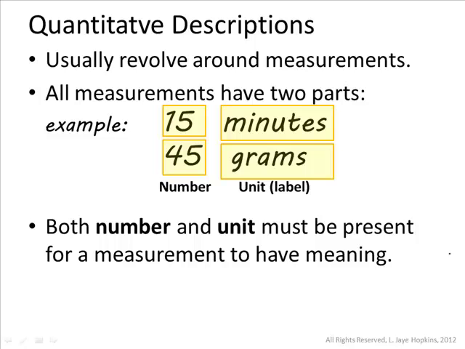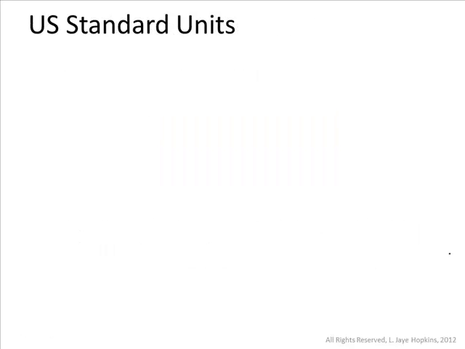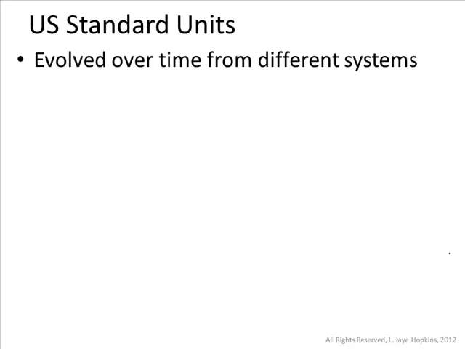What we'll focus on first are the units, and then later on we'll come back and look at how we write numbers scientifically. If you were born and raised in the United States, or if you've been here for any length of time, you're probably very comfortable working with units in the United States standard system of measurement. U.S. standard units have actually evolved over time from a number of different systems, and these are the units that you're probably very comfortable working with. In fact, they're probably the ones you go to when you want to give information.